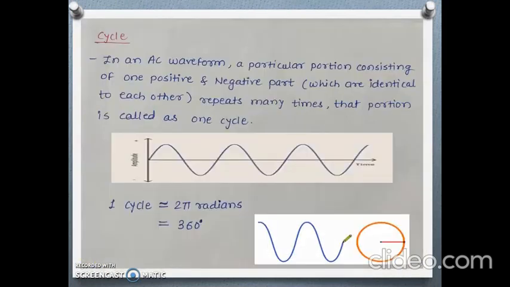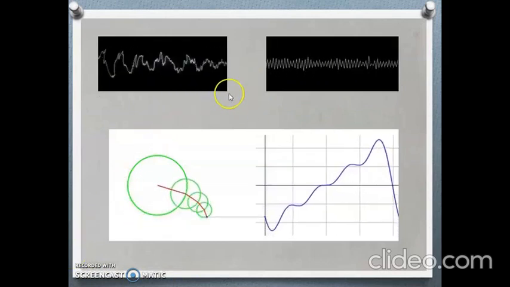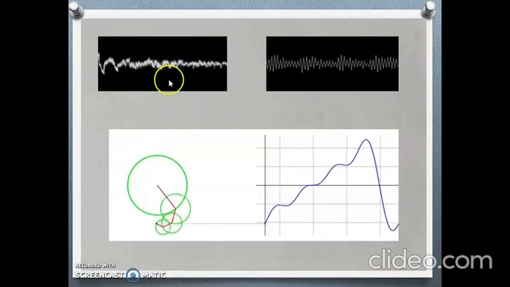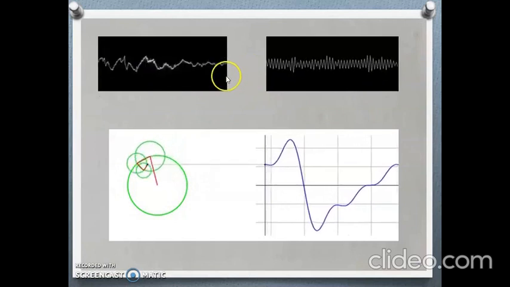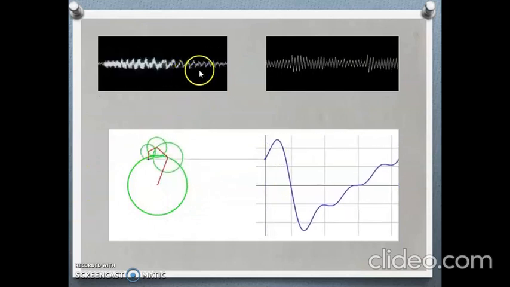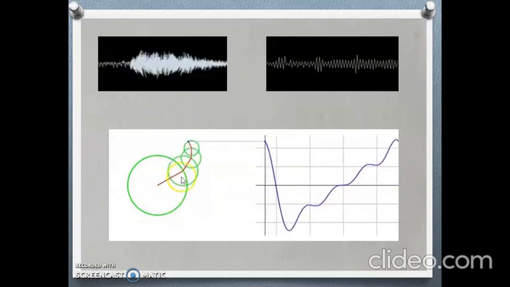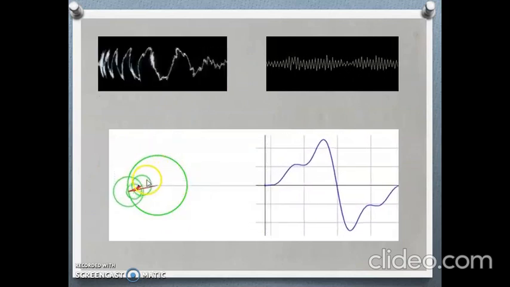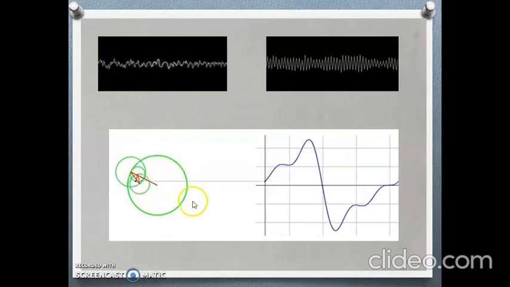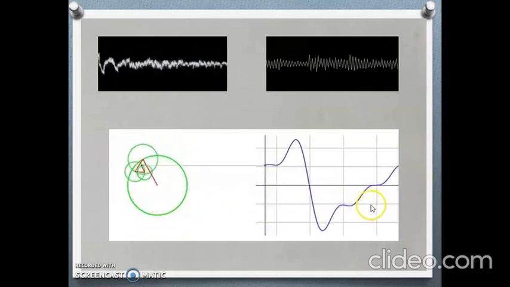Now see these diagrams. These are also waveforms. These are the sound waves. The volume with respect to time is recording. When we are recording the voice, we will get these types of shape, and these are the sound waveforms. Also, these types of wave are known as complex waveform, which is the combination of different AC quantities. Here 4 circles are there, representing 4 different AC quantities having different magnitude, and the combination of these 4 will be this type of waveform.